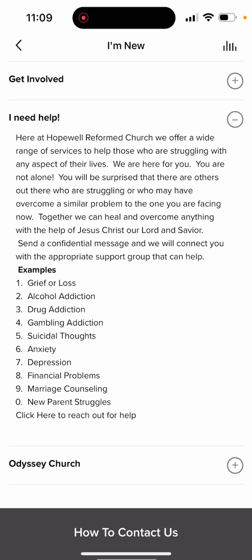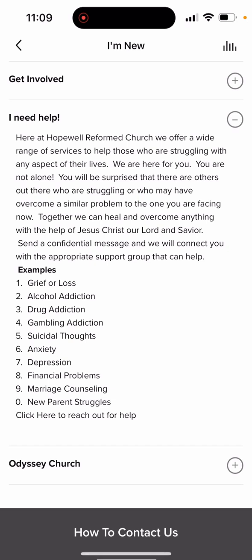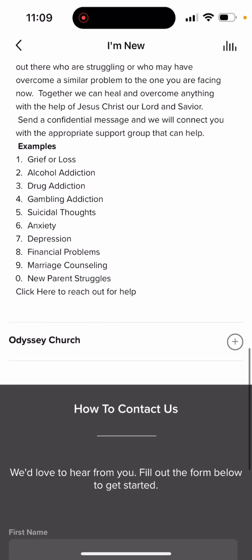And then if you click here because you do want some help, it's going to bring you to a contact tab. You just give us as much or as little information as you'd like, and we will get back in touch with you. It's going to go to Mary Ann in the office. So just be aware, if it is confidential, there's going to be another place for that, or just don't give that much information. Just explain that you're looking for some help, and Mary Ann will set it up and get you to the right individual that can help you. But of course, everything is confidential, so don't feel like you need to if you're not too worried about it.